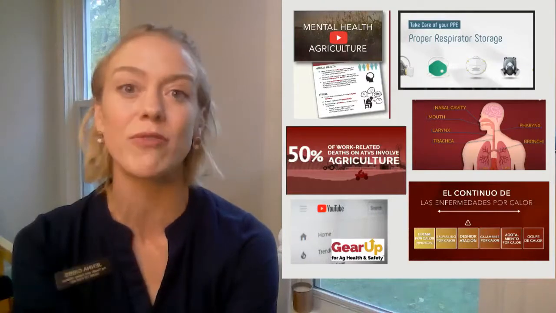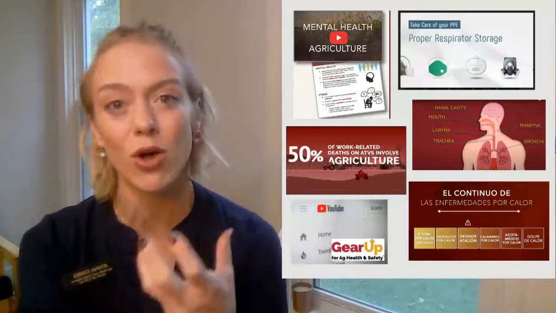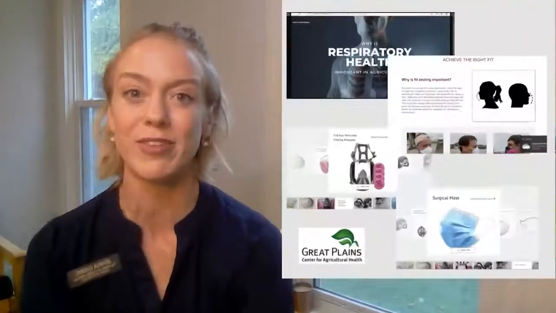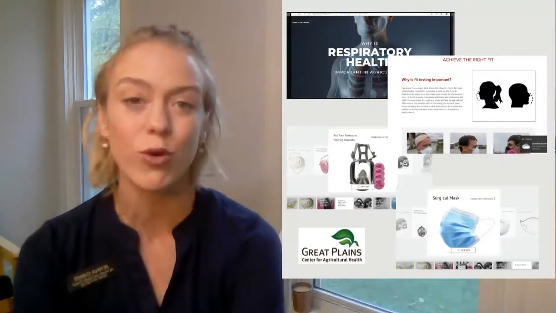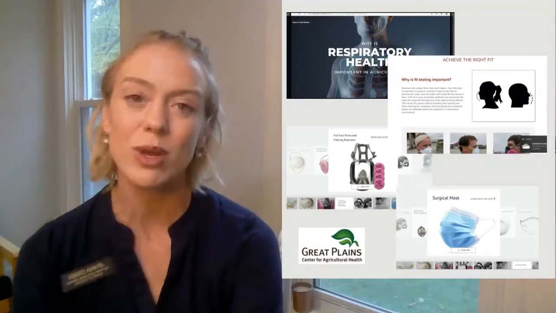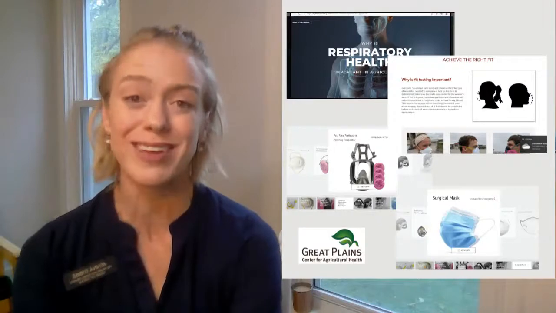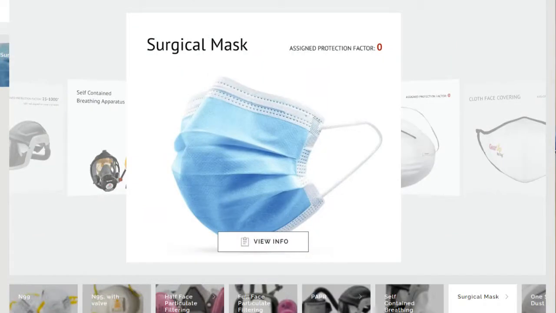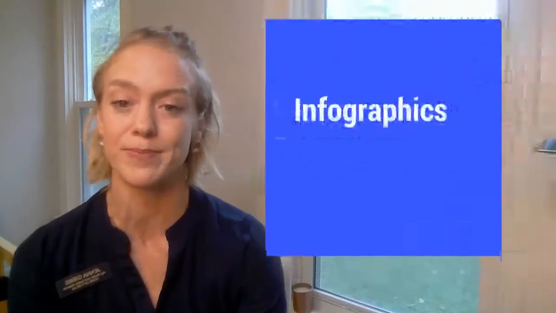These are videos, often less than 2 minutes, and they use sound, animation, and text all together to convey the message. And then the last form of infographics, we recently received some money from the Great Plains Center to explore the use of interactive infographics, which are actually websites. You can scroll, point and click, and interact with the website to look at different pieces of the infographic on your laptop or cell phone. This is an example of a recent infographic that we put together about respiratory protection and other types of protective equipment.